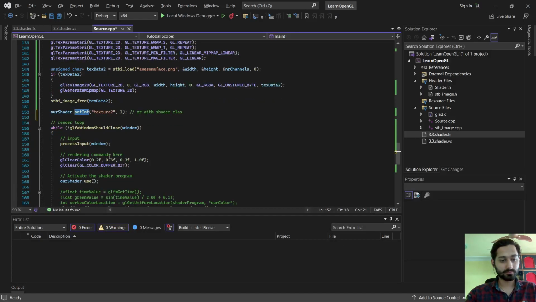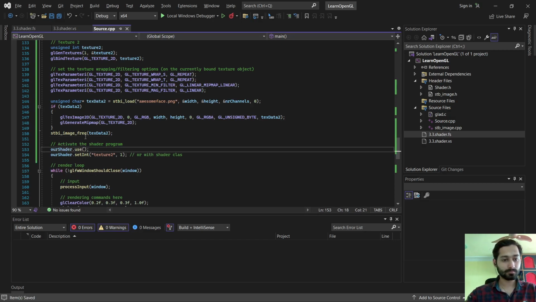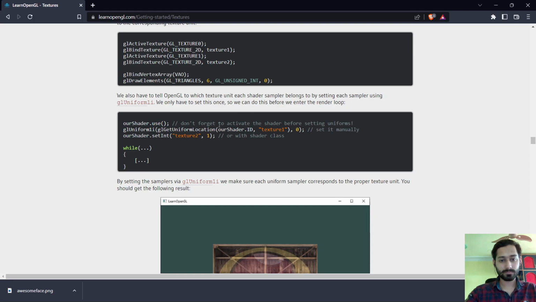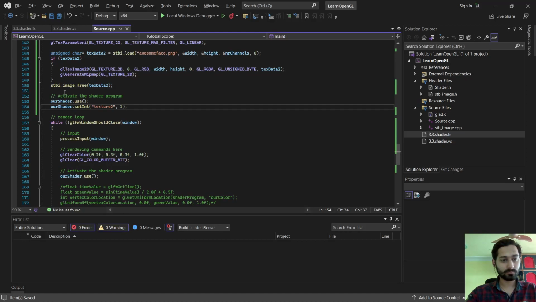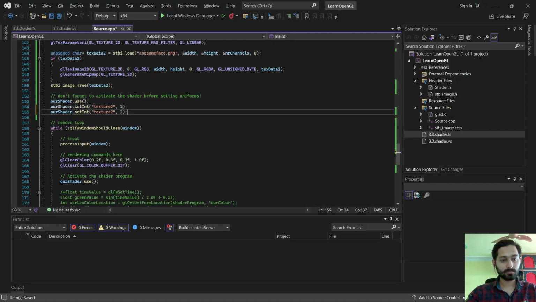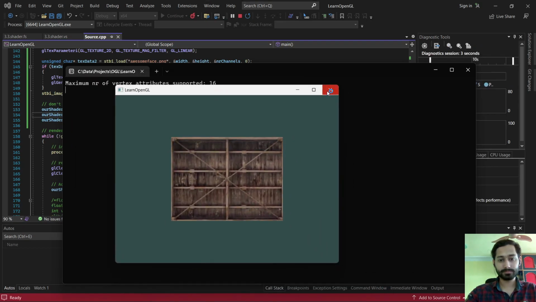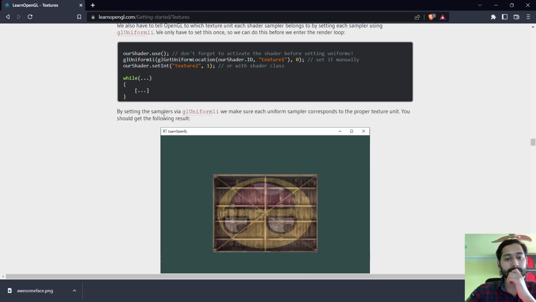We have to call this before. Nope. By setting the samplers via glUniform1i, we make sure each uniform sampler corresponds to the proper texture unit.